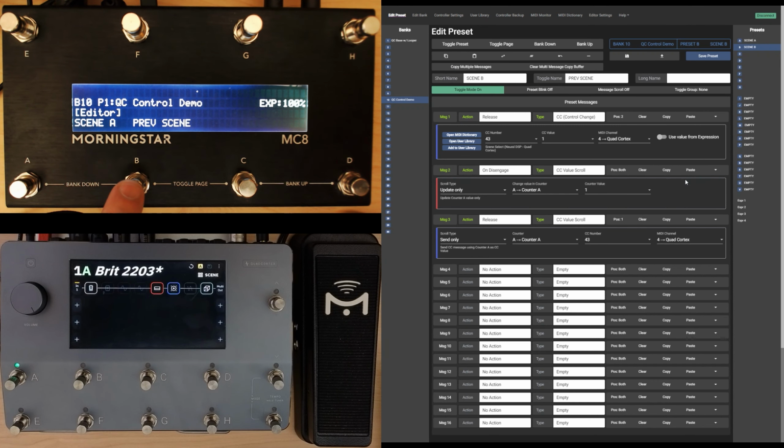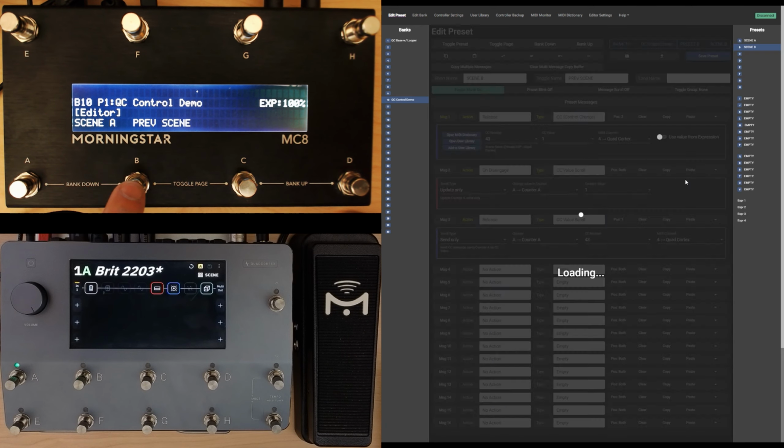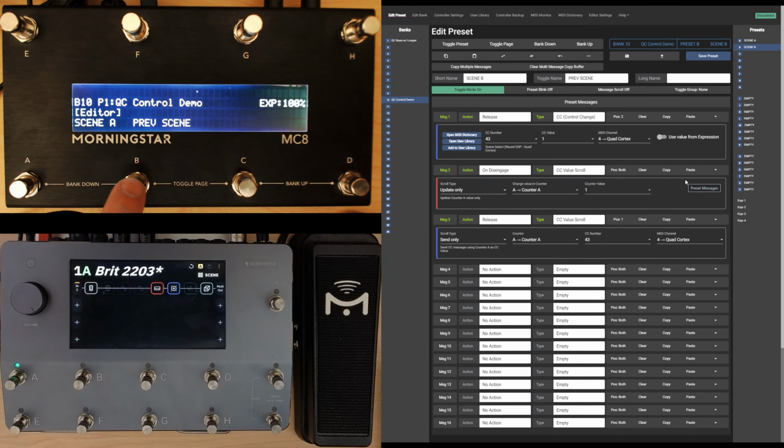Scene B, previous scene, back to scene B. So now it's telling you where you're at, not what it's going to do, not what pressing the button will do. My preference is typically the other way around. I want to see when I look at that button, what hitting it is going to do, not the state of it. So I'm going to do it this way. If you want it the other way, just invert these positions, or just invert the names up here.